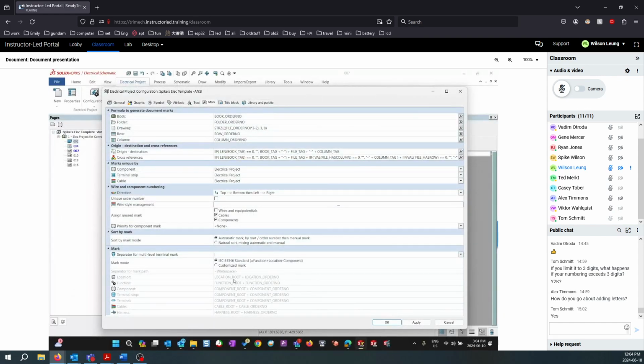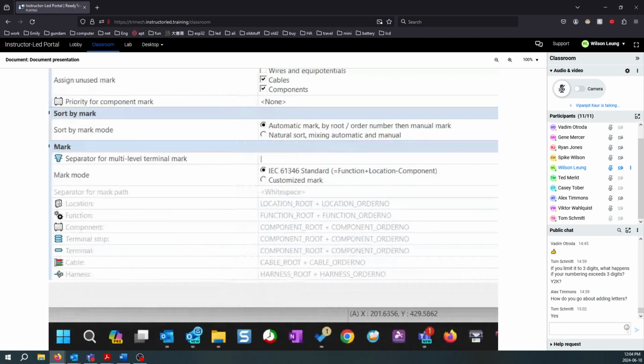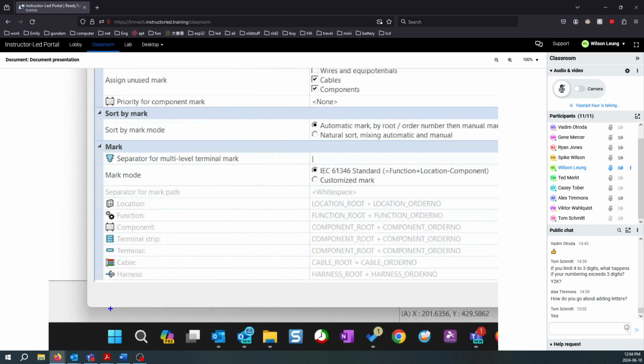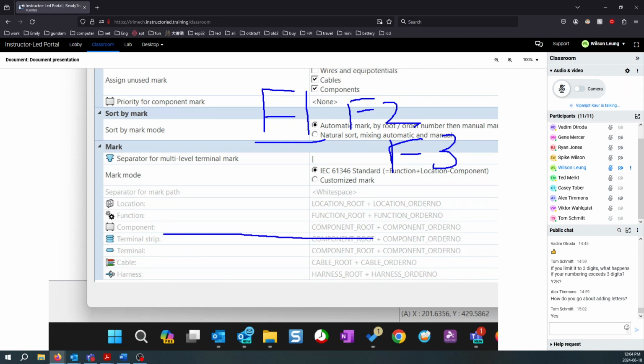So now on the very bottom here, some buttons are grayed out. So if Ted tells me, Vip, I'm pretty bored with the way you're using component mark F1, F2 for the fuses, F3. So instead of showing this, maybe you want to show location with it. You can see my component formula is a root value, which is this, and order number, which is number 1.